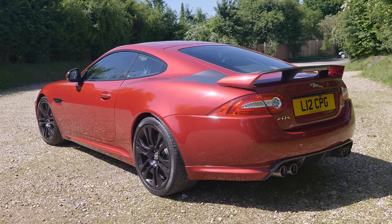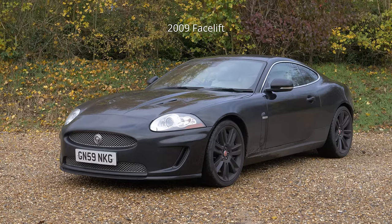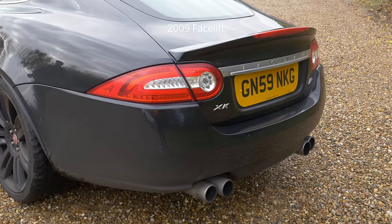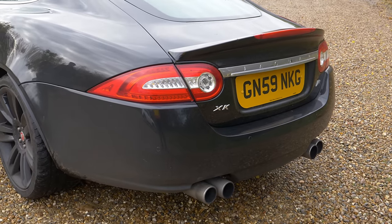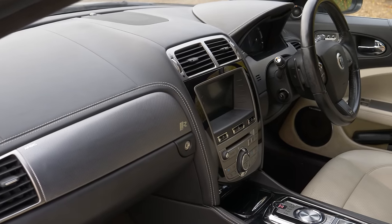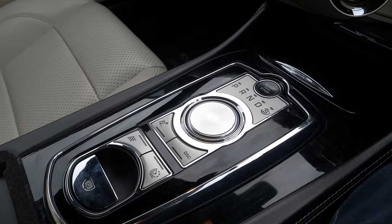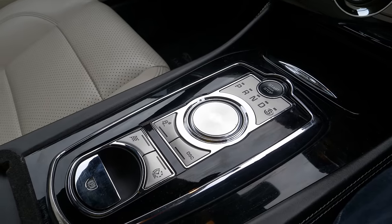There is something, I think, about a Jaguar that should always hold a little back in the styling department. The car was facelifted in 2009, with the exterior receiving some subtle alterations that do bring it a little more up to date. The interior was also revised, the biggest and most obvious difference being the replacement of the old-school Jaguar J-gate selector with the more modern pop-up rotary that does have its own issues, but I much prefer looking at.